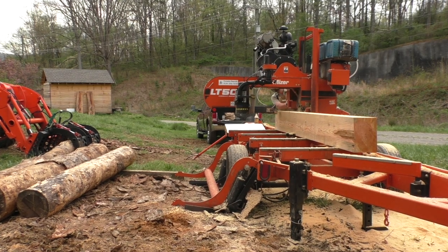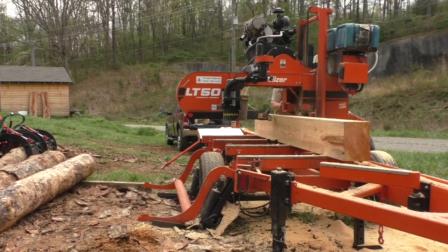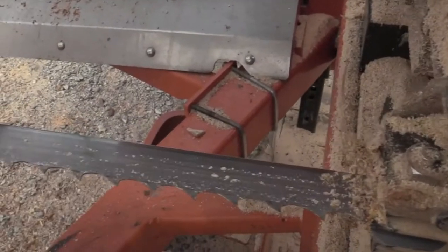That friction is going to overheat your blade and cause more wear and tear, slower cuts, and more issues down the road. Your blades aren't going to last as long, they're going to break easily, and you're not going to be able to cut as fast. Not to mention with something like pine, that little bit of extra heat causes the sap to melt and stick on your blade, causing a whole heap of issues. Most people use diesel fuel to cut the sap, but that's really a band-aid — you don't need it if your set is correct.